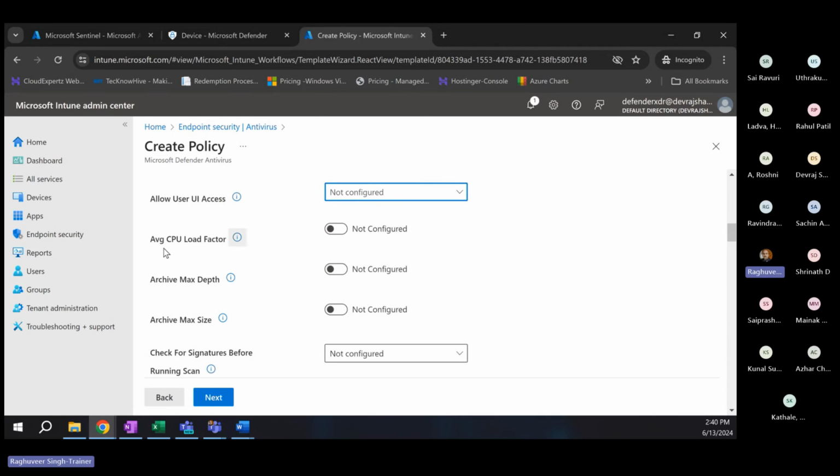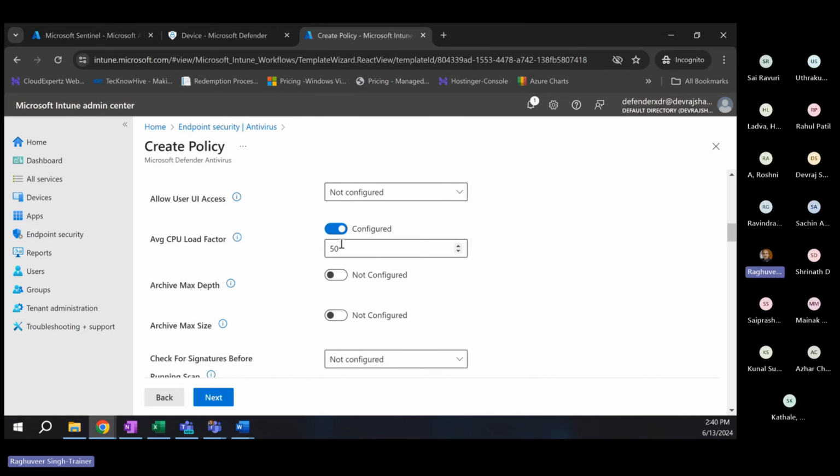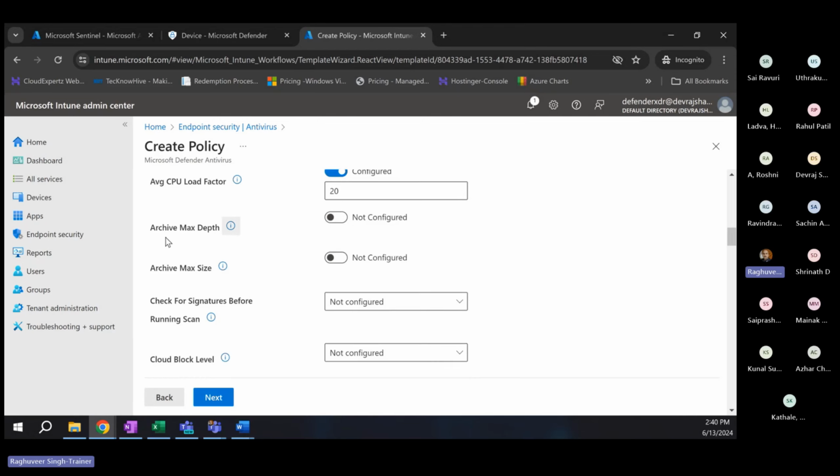Okay. Then comes average CPU load factor. Average CPU load factor basically means that when the antivirus scan is running, how much CPU load you want to give it. You can select CPU load, 50% will be more, just put it at 20%. That should not take more than 20% of the processing capability when it is running.